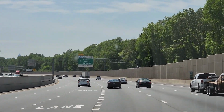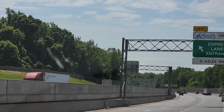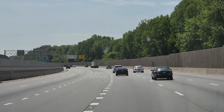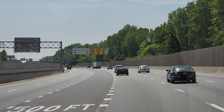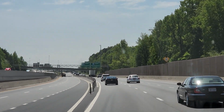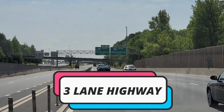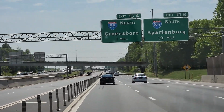Now, yes, there's a bunch of sound barriers around here. There are residential areas all around and off of I-77, but you're also gonna see that toll lane to the left. So right here is an entry onto that toll lane. The next exit from that toll lane is actually gonna be closer into Charlotte, which we're gonna see here in just a second. So another thing to note about this is a 3-lane highway with 2 toll lanes. This is gonna give you plenty of ability to get through traffic.